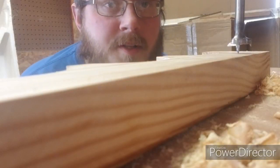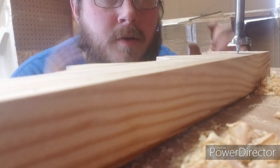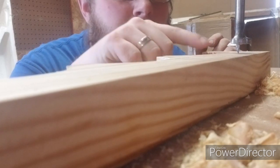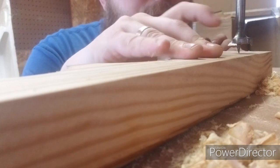Okay, so I'm going to connect the two pieces of the wine rack with the small holes and the large holes using a dowel. So I've marked out halfway between the first holes, vertically and horizontally, and I'm going to drill those out using this old Forstner bit.